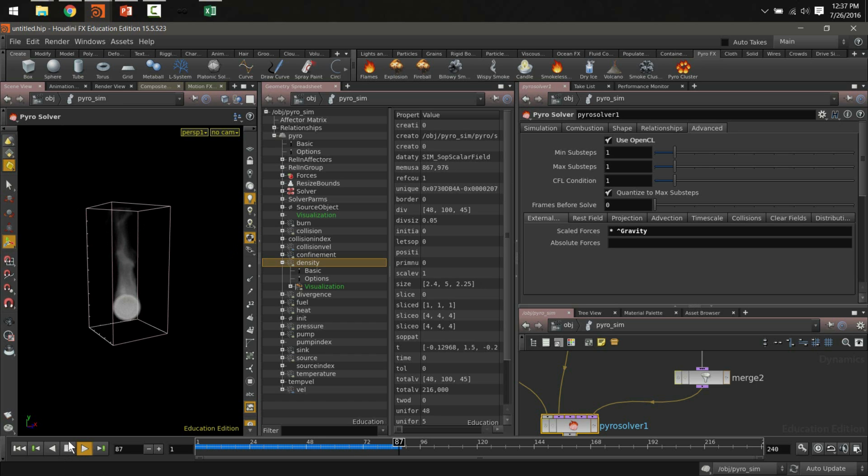Ultimately, you're going to write this out to disk before you render to get an image. You're going to take this information and cache it out to disk, and then you're going to render it. So really, the OpenCL here is helping us immediately in the viewport to get a faster playback, a smoother look when we're doing look dev for something like this. But ultimately, you're going to cache it all out to disk, and it's going to be dependent on all different elements of your computer as to how fast that happens, how fast your disks read and write, and all that kind of stuff.